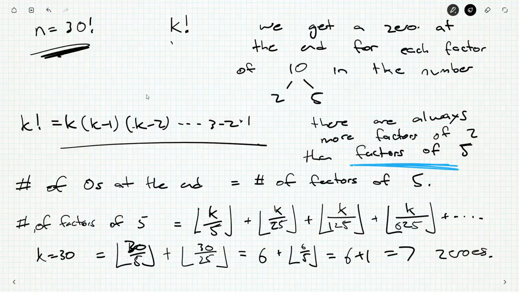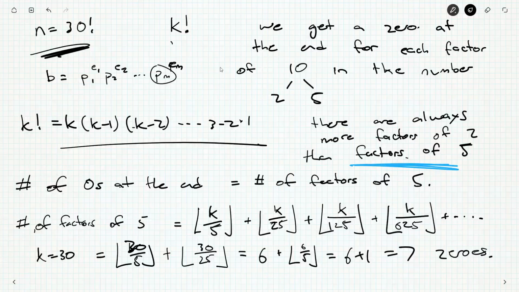Okay. Now, they were careful in the question to say base 10 representation. If you shift to different bases, okay, so if you had base b, you would need to factor b into a whole bunch of prime factors, and you would sort of need to count how many of those factors are here. And one of these, the bigger one, let's say p^m, is ultimately going to be one of the things that limits you. Also, if you have a really high exponent here, you can run out of factors of the smaller ones. But it's interesting to generalize this sort of formula to different bases.